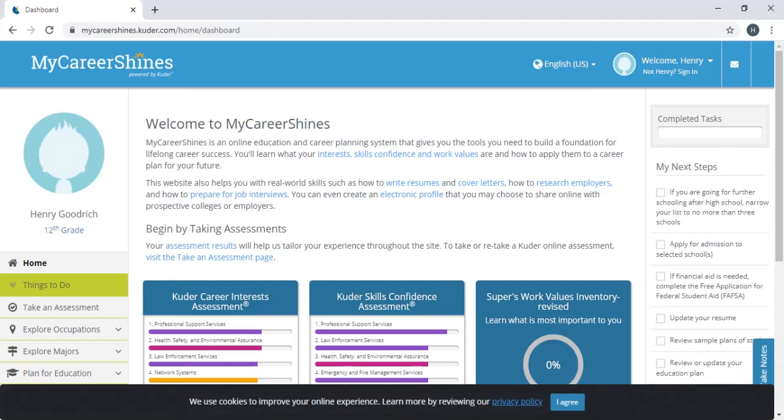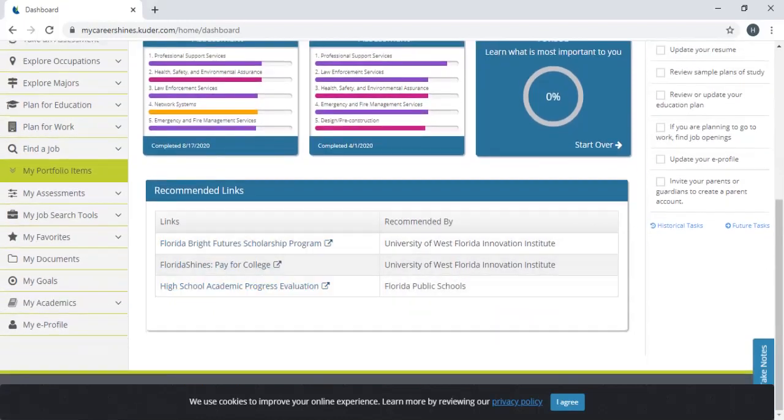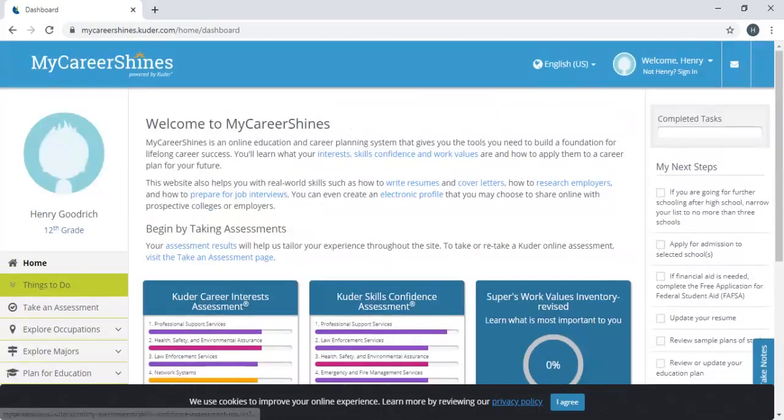There's different features. It's going to have your grade over here and the different tabs that we're going to be accessing. The assessments, occupations, majors, the education needed, and getting to the job that you want. We're going to have links to different scholarship programs and then also different universities. So we're going to begin with this on week 1, but what we want to do is make sure that everyone has access. So now that we know you have access, you are good to go.